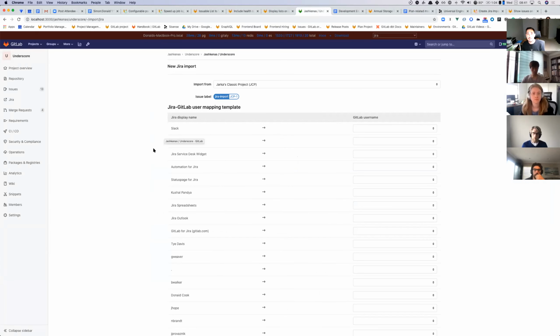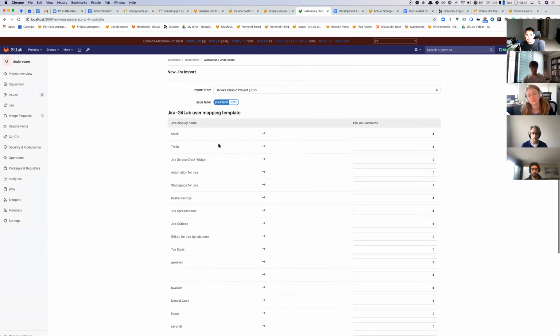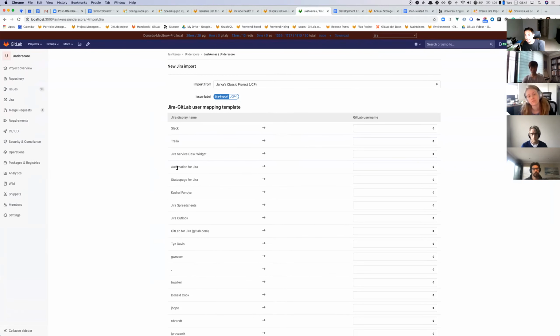All right, this one I am demoing locally, and we're already here on the page. I don't remember what it looked like last time we demoed this, but we have actual data now, which is great. So we have our Jira users here on the left-hand side, and for each one, they can change and add a GitLab username. There's an issue we're still working through on the GraphQL API to get users within a project. So that's currently being worked on. So this won't be in production in the next few days until we get that backend issue resolved.